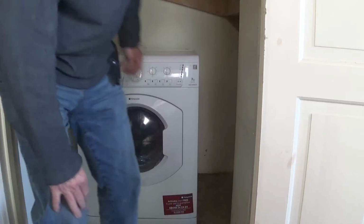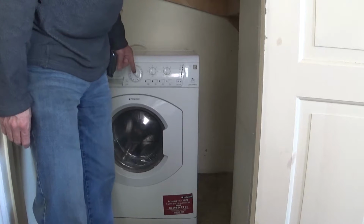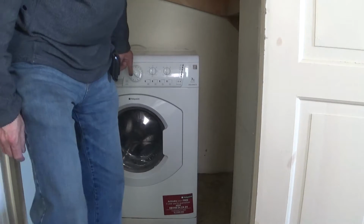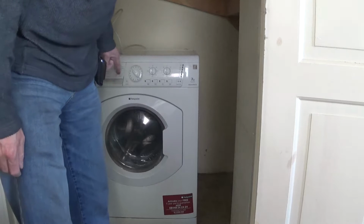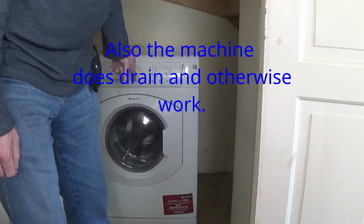Hello. Today I'm going to fix this Hotpoint Aquarius washing machine over here, which stopped working. Probably the brushes. The belt's been checked. The belt works. So I'm just going to whip out and test and replace the brushes, and that's what you'll see. It's not a complicated job.